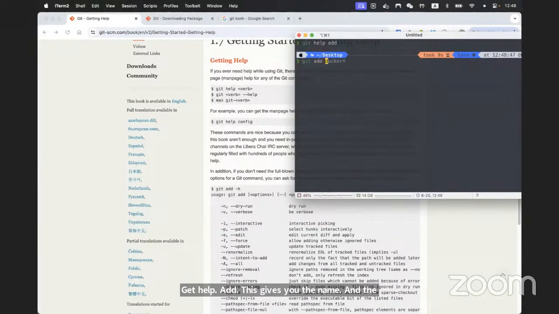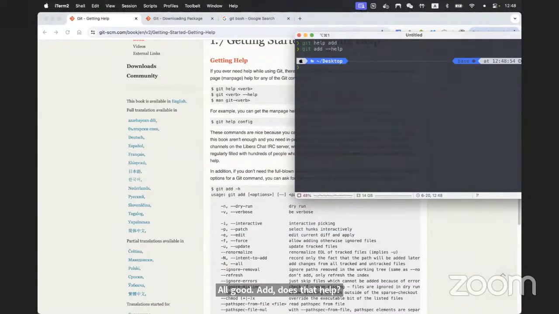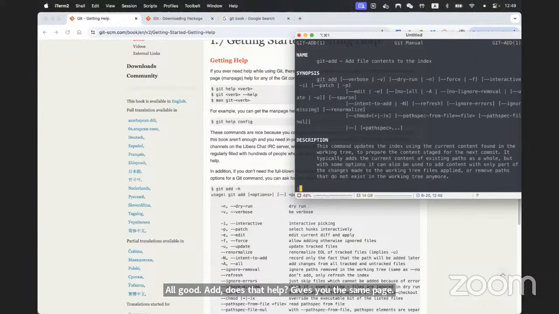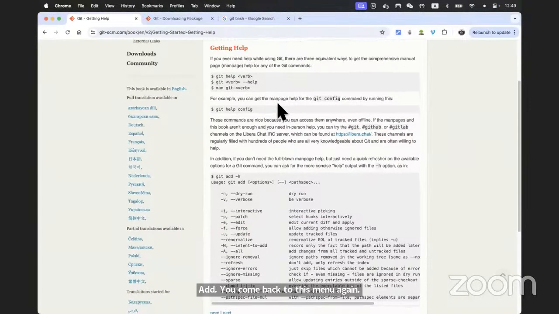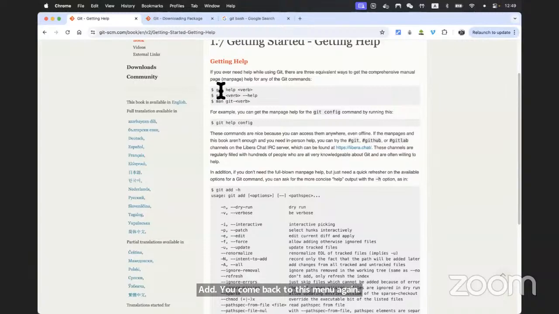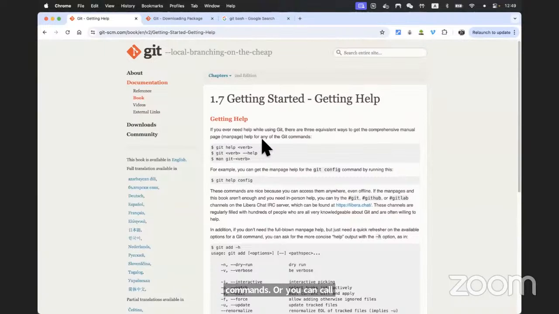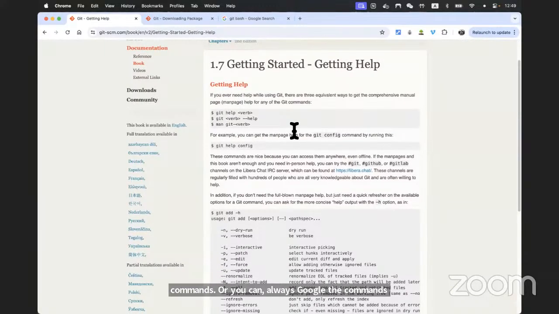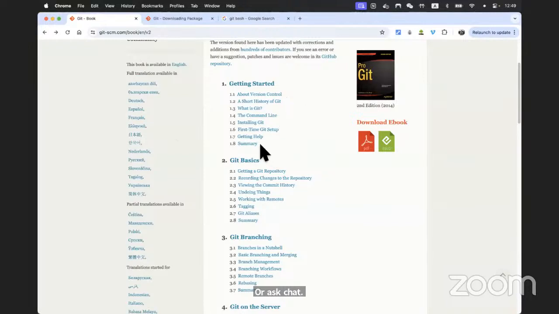Or git add --help gives you the same page. man git add, you come back to this menu again. So that's the way you get help regarding the Git commands. Or you can always Google the command or ask ChatGPT. That's all the convenient ways to get help.